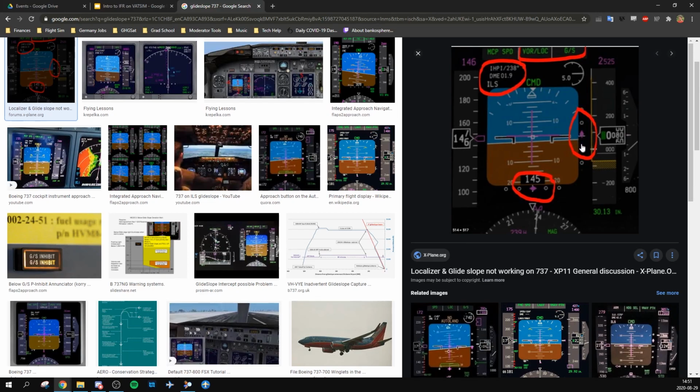But if you're within half or 3/4 of a dot, and these dots have specific distances, I just forget what they are, but if you're within half of this dot or 3/4 of this dot, then it's usually pretty easy to correct. Yeah. But yeah, you want to use your instruments to gauge whether or not you think you're going to make it, and whether or not you think you can correct yourself.